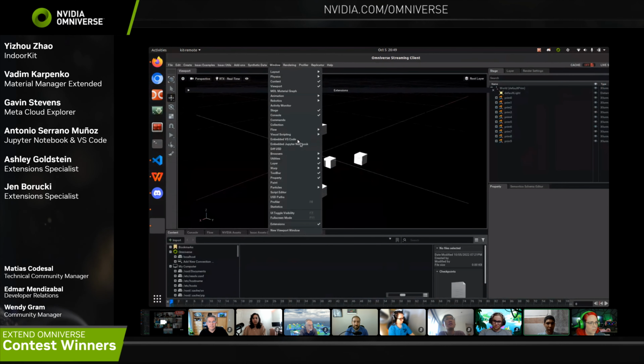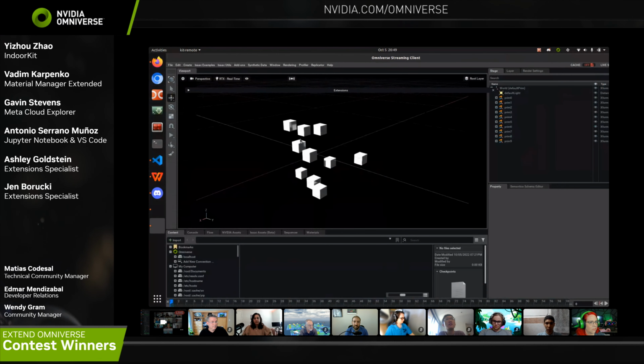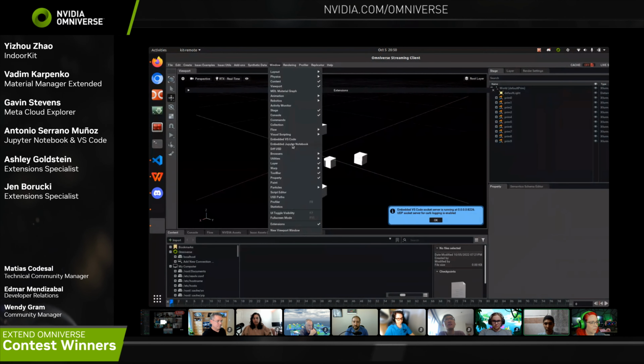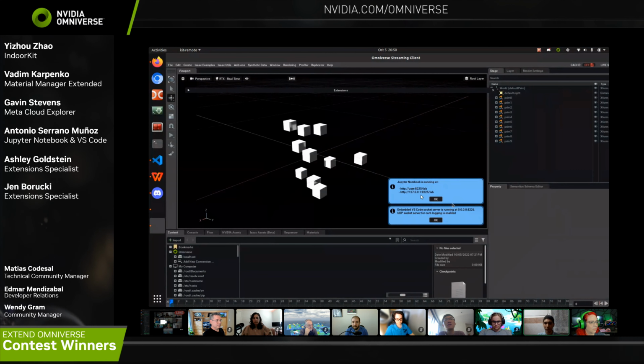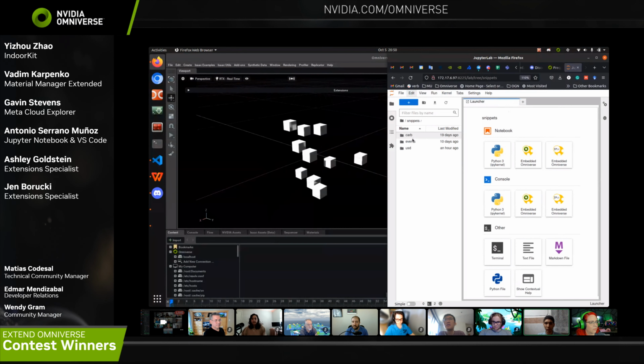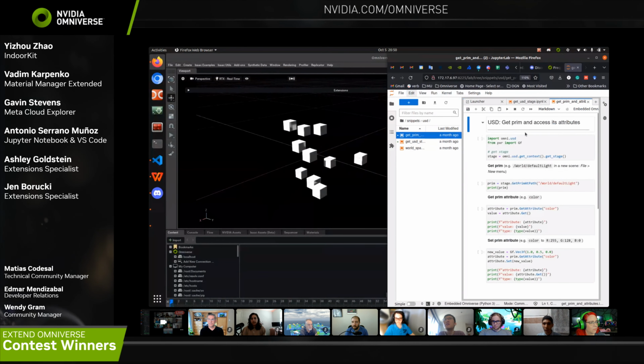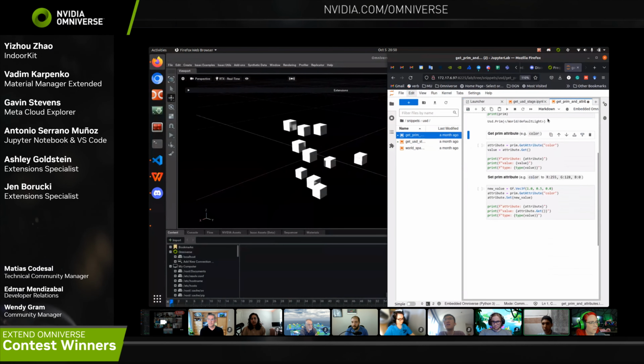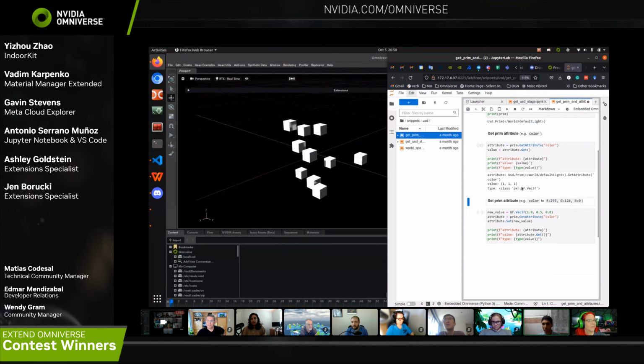Both extensions create an entry on the Windows menu, where if you click it, you can see the IP and the port where the extension is running. Then you can open it in Visual Studio Code and run some code from there. For example, there are some snippets inside, and you can open one of these snippets and run it cell by cell, and you will get the output if there is some print function, for example, but you will be able to run the code.